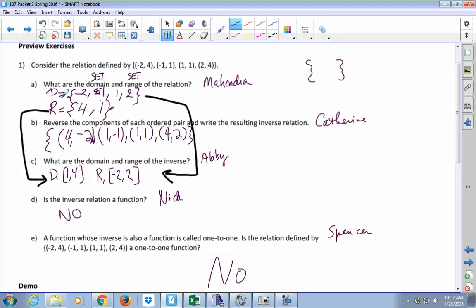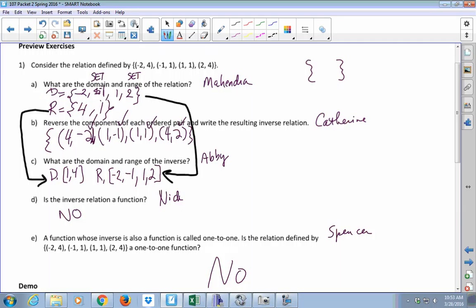So we got a little problem here because the original domain had 1, 2, 3, 4 different inputs. So that means our range, when we swap these, should have 4 different outputs. So let's see. Here's our reverse. We got a -2 and we have a -1. So we've got to put the -1 in there. So let's erase that. So we got the -2, the -1, a +1, and a +2. Okay. So when we create an inverse, we swap the outputs and the inputs.